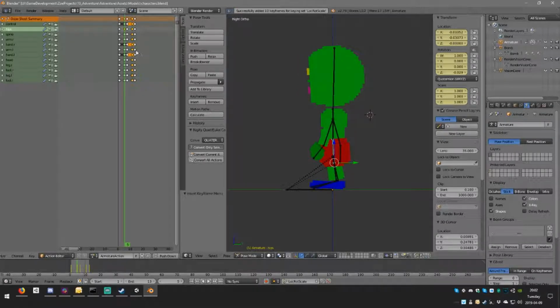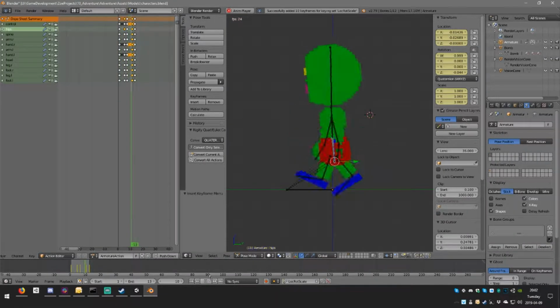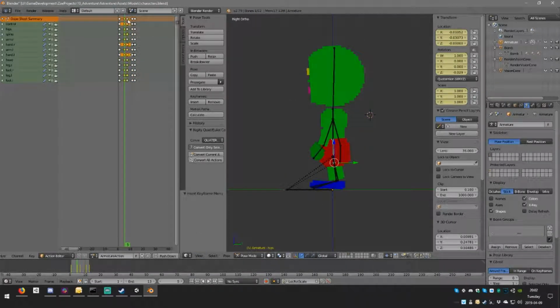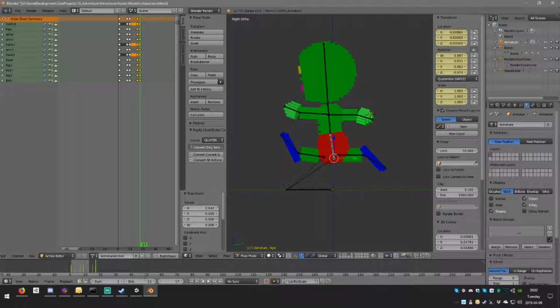His legs got shorter. Let's lower the chest and rotate it. Okay. Now it looks like he's bouncing up and down a bit. Okay, now this is frame 17, which is where I wanted to be in the first place.